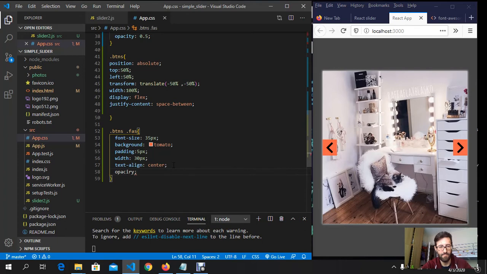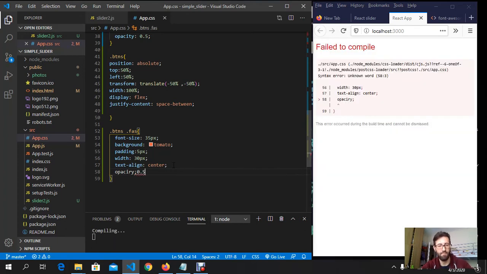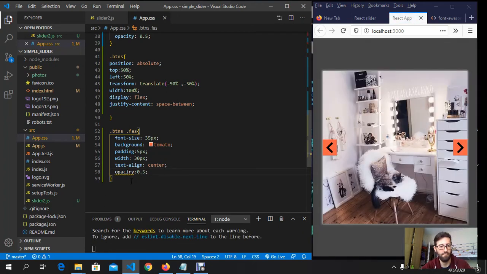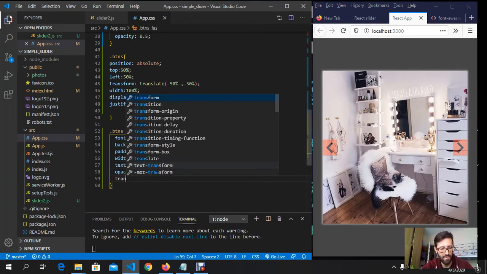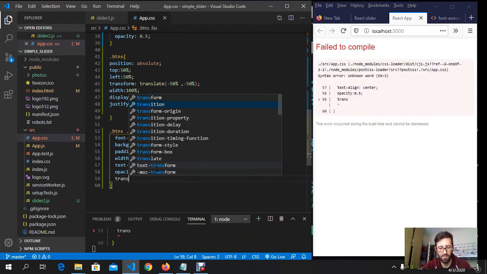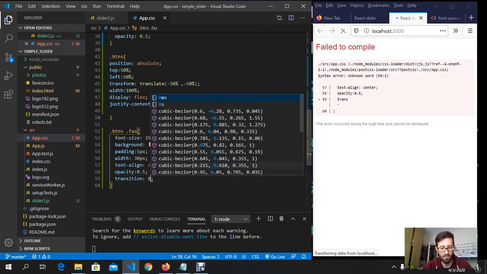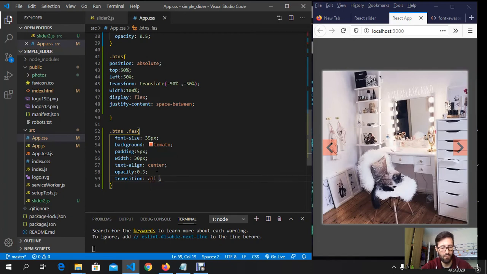Opacity 0.5. Now it's better. Let's make a transition of, let's say, all ease in out. Cool.